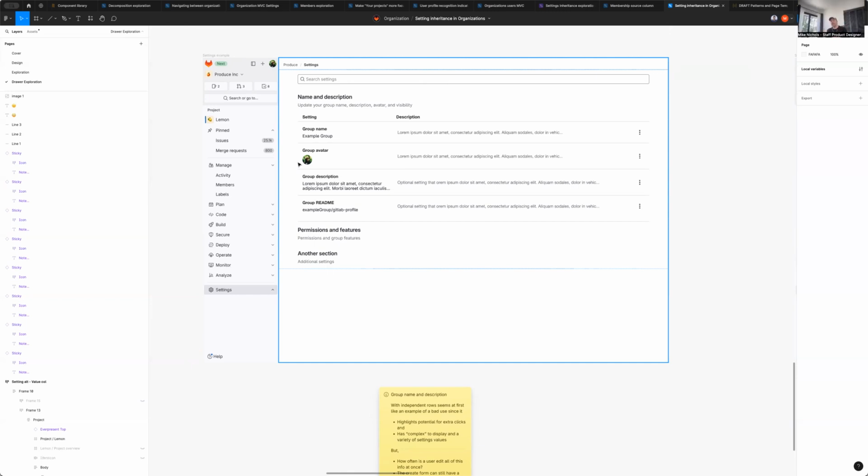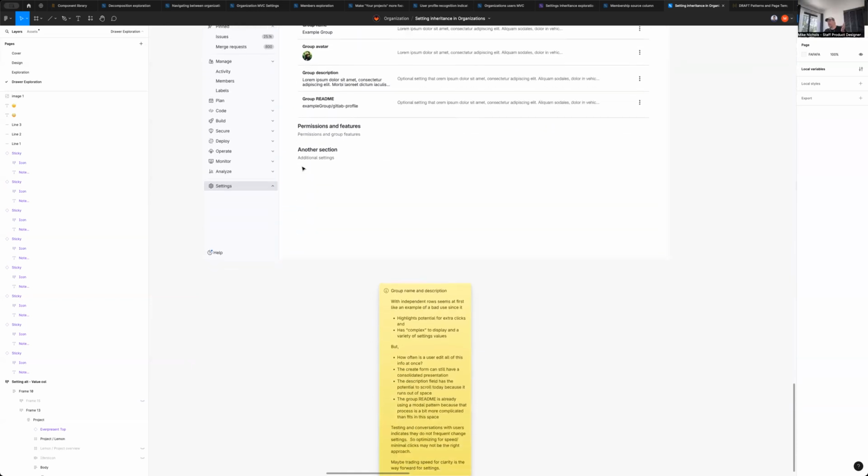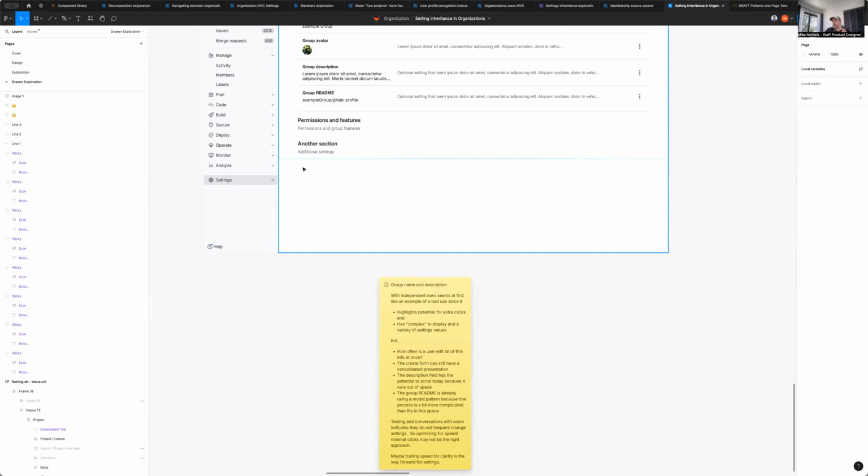And I think what this is doing is highlighting the downfall of this, which is the speed that you lose in doing that, right? But I would argue, how often is a user really editing all of those settings? Are you changing the name, the group, and the avatar, the description of your group that often? No, probably not. When you set it up, you probably are editing all of those things. But are you really going in and changing all three of those things at the same time? Probably not.